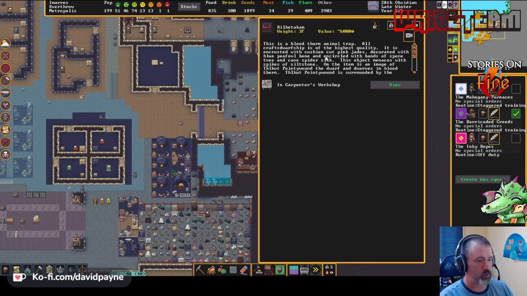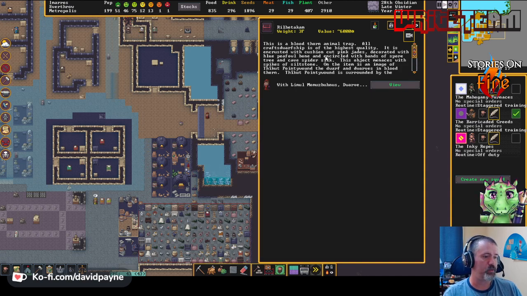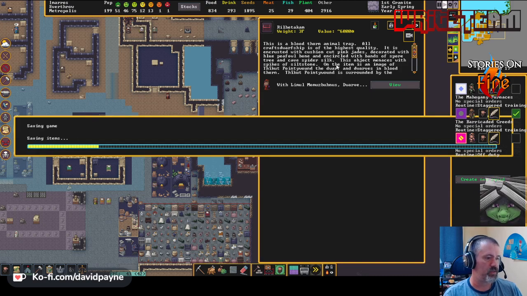This is a bloodthorn animal trap worth $6,000. It is encrusted with cushion-cut pink jade, decorated with blue peafowl bone, and encircled with bands of spore tree and cave spider silk. This object menaces with spikes of siltstone, and we're in a save screen.